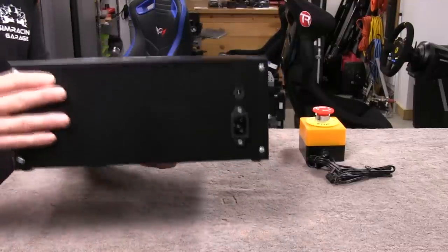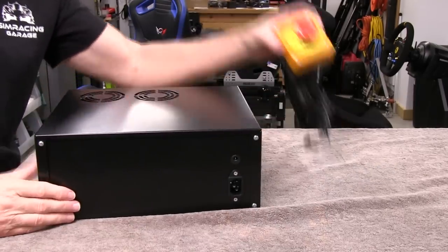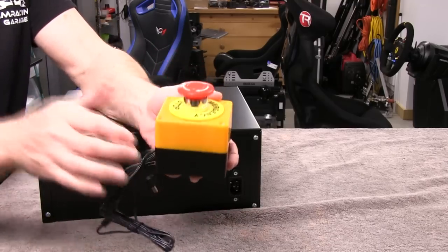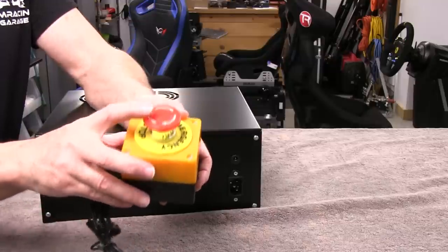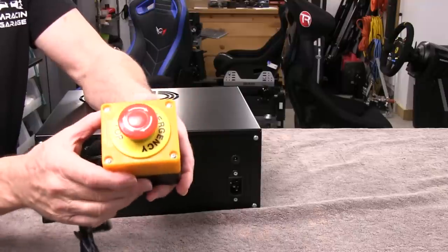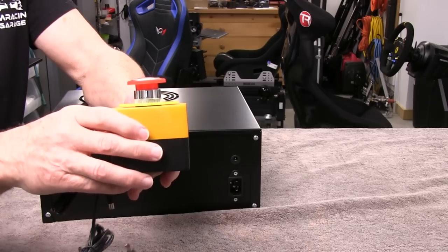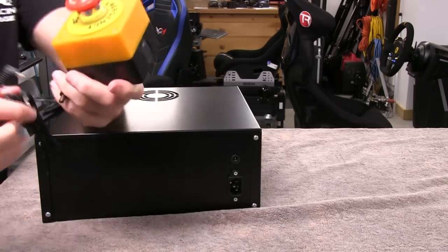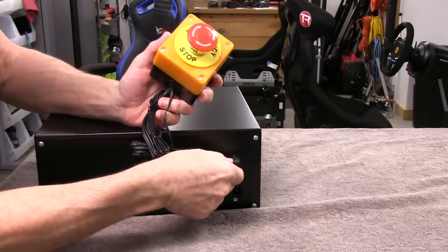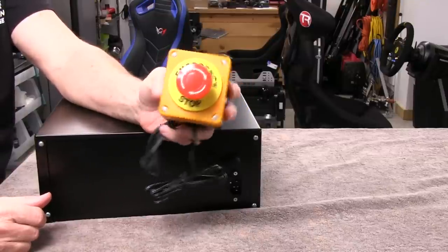All right, now that DC plug, let me get you a little closer look there, is for this. You can buy an emergency stop with your system if you want one. It's the typical emergency stop button that you see for most any kind of motor system, even on our direct drive wheels. You just press it down to stop, and that'll stop all the torque going to the motors. And then we turn it in a clockwise motion to release it and it pops back up. Simple enough. And it has a DC end on it here. It just plugs right into this right here. And then you put this somewhere where you can get to it easily and quickly in case you have a problem with your motion system.